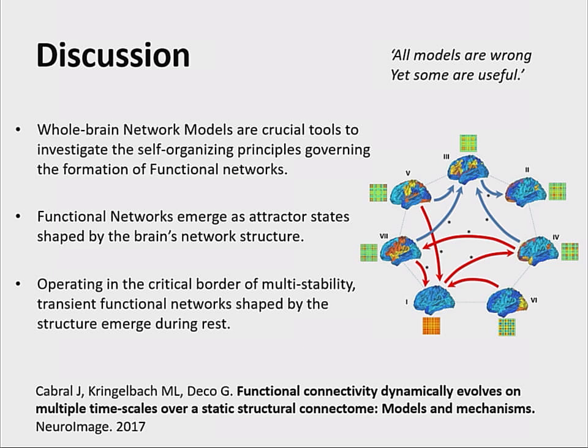So it's not like a totally incoherent system. Some patterns seem to be more stable than others. And when we are at the critical border of this multi-stability of different attractor states, configurations that our functional connectome can explore, when we are at rest, we would be exploring this landscape of attractors, and whenever we start a task or do something, we would stabilize a specific network.